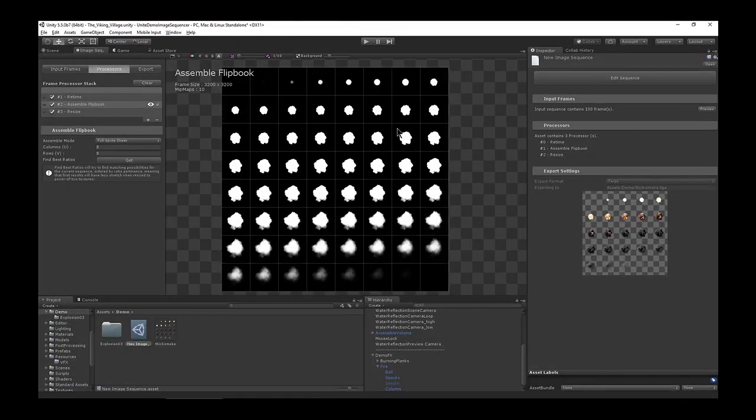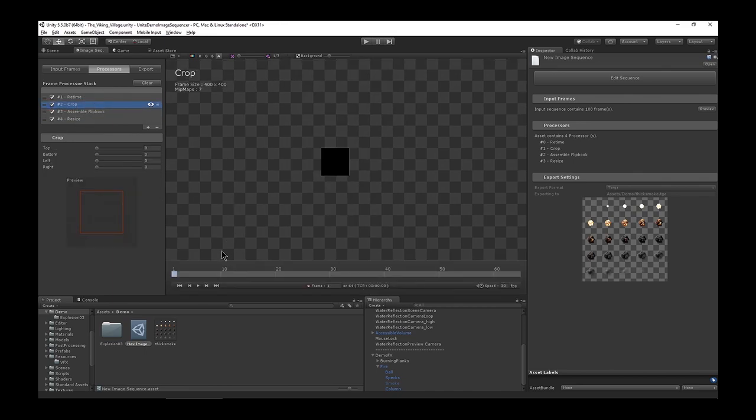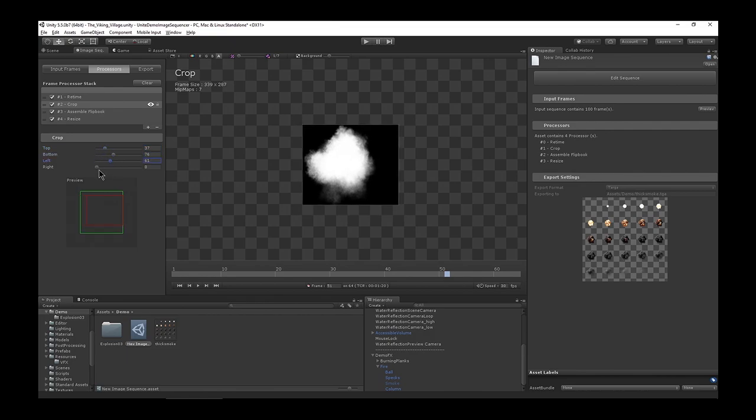Instead of having to go back to Houdini, we can do this here in the tool. I can get a crop processor. Here it is. And I'll put it over here. I'm going to find a frame that's sort of the biggest one that still needs to fit. Let me enlarge that a little bit. So I think the largest frame is kind of this one. So I'm going to give it a much tighter fit now. I'm going to crop it to the top and the bottom, the left and the right.